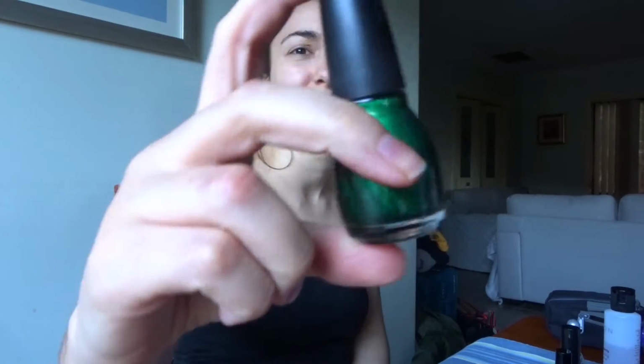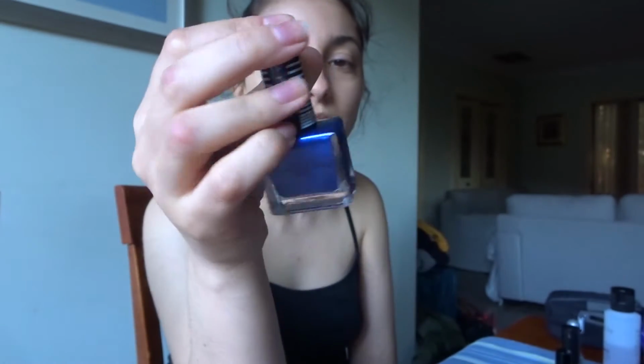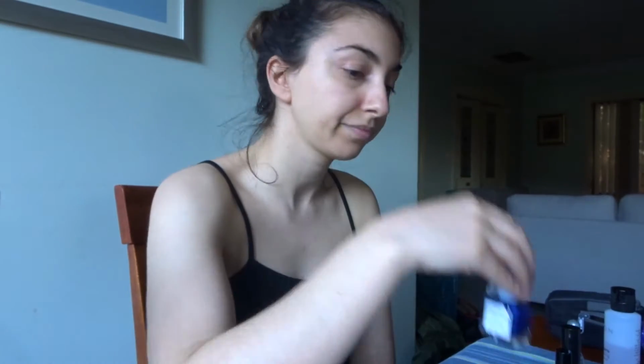Is this color any good? That's nice. I don't remember ever wearing it much. Do you want it? No? This one's nice. I remember getting this, I was a brand ambassador for, what was that? Pack. I used to always get that pack in the US. And this came with it. And honestly, one of the best gel looking nail polishes. I can't remember what it was.